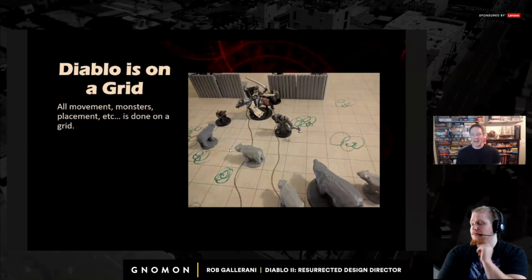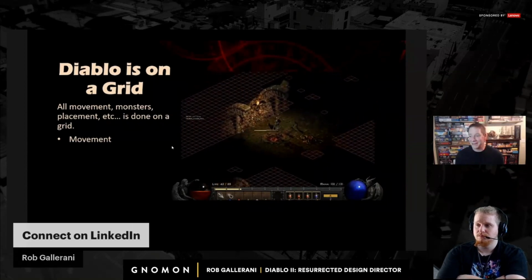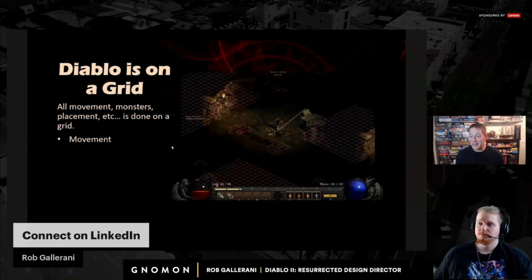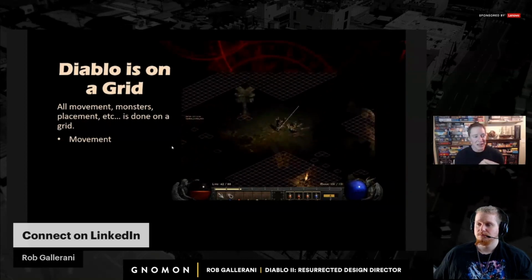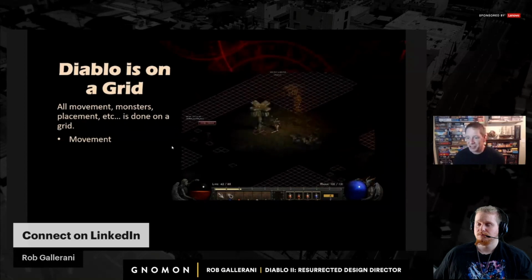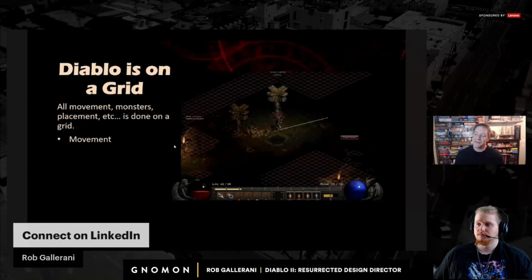You got to remember that Diablo is legit inspired by tabletop games. It is on a grid. In fact, we were even talking before this talk, the game used to be turn-based, right? And so everything is done on a grid. In fact, there's literally a grid running underneath. So if you see, this is the grid, right? And if you look at this, you see this little white line, that's the controller thumbstick deviation. But you'll see a lot of random squares, right? Just squares floating off into nothingness. Some of them have a rock, some of them have nothing.